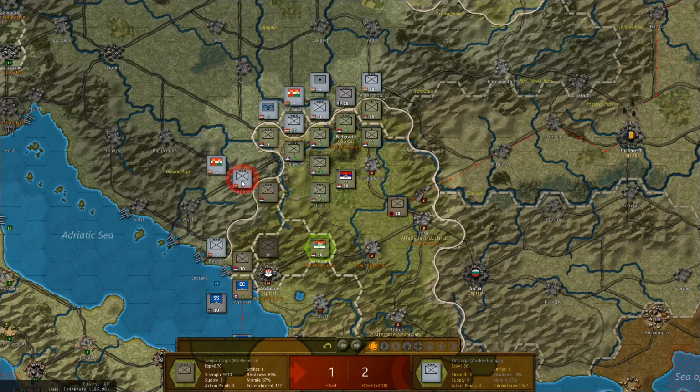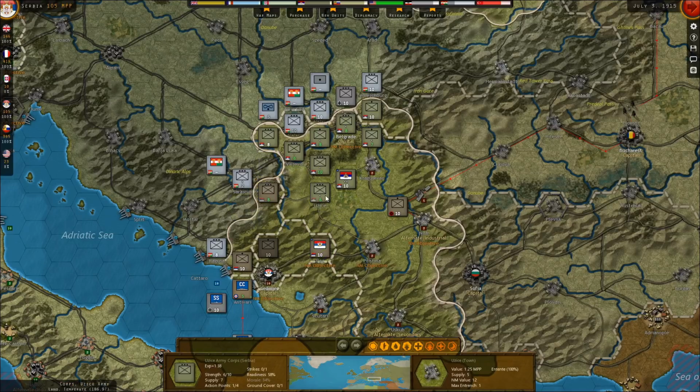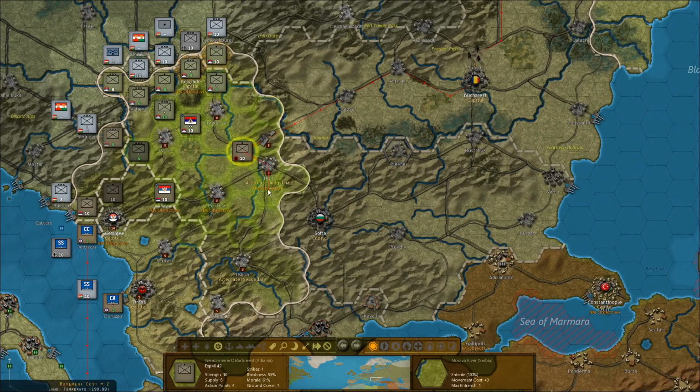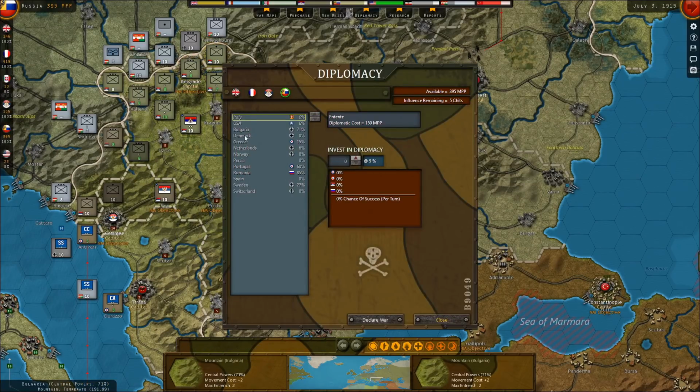And move this guy forward. 1-2. Went 1-1. So we ended up being still 1 ahead there, which is nice. Move this unit back forward so that he's ready to go for next turn. If the Bulgarians come into the war, at least this unit didn't check Bulgaria.